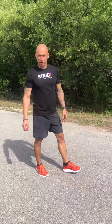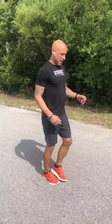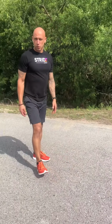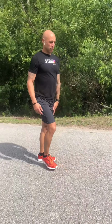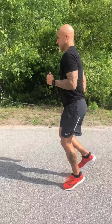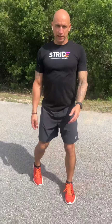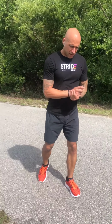And then of course we want to get our heart rate up. So we're going to do 20 to 30 high knees, and then 20 to 30 butt kicks. And you can do these moving. You can do high knees, and then obviously butt kicks and walk or move forward. It really doesn't matter. Once our heart rate's up, we're going to get ready.